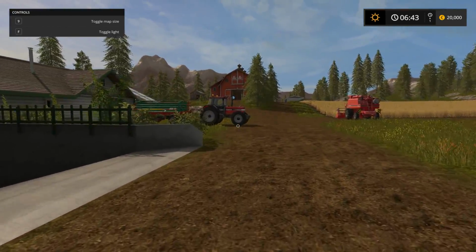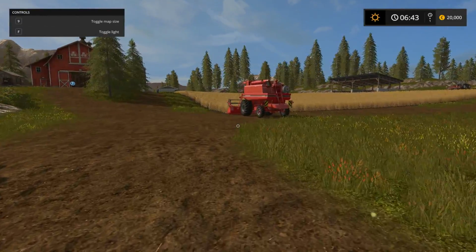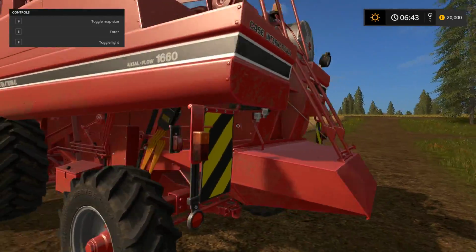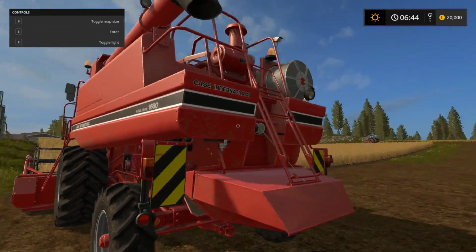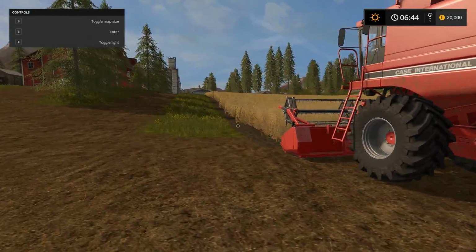Looks like we have a tractor over here with a trailer of some kind. But let's go over here and take a look. This looks like a combine to me. I'm not a farmer in real life, but it sure looks like one. A Case International Axial-Flow 1660. Yep. It's big. Let's take a look here.